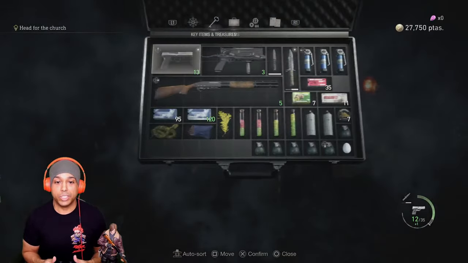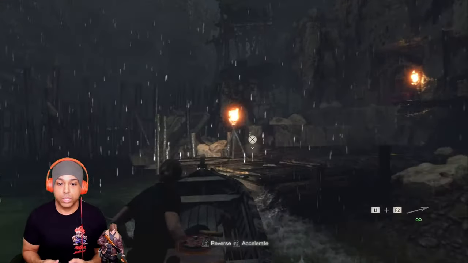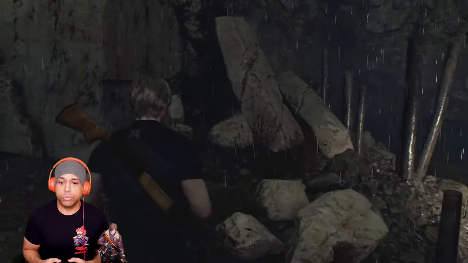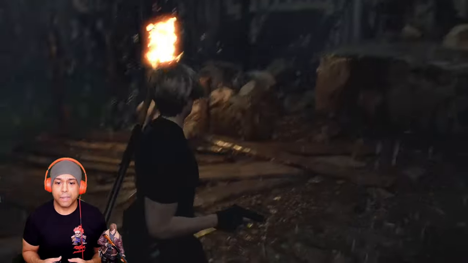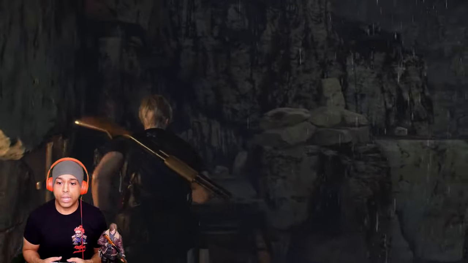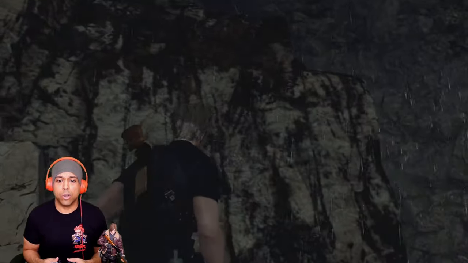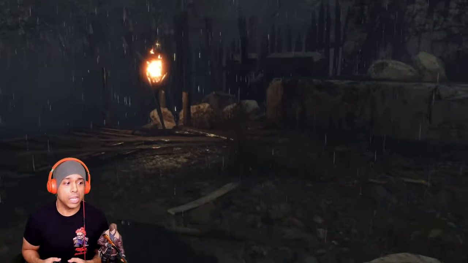Is this it? Let me just double check. Yeah, you gotta go in through here and then maneuver your way. All right, here we go. This ain't it. This is like a dead end. This is not where you gotta go. This is just this. Oh, wait. No. What? What the fuck? Can you go up here? This is not right.